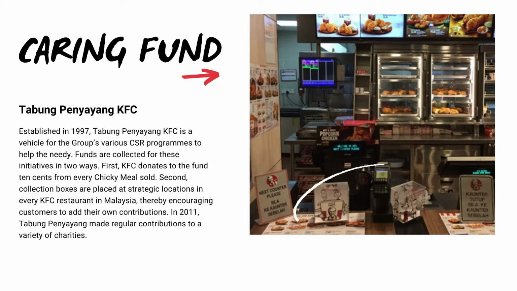Two years later, in August 1999, KFC introduced the Caring Fund donation box as an extension to the KFC Caring Fund program. These donation boxes are distributed throughout KFC restaurants to enable customers to donate 10 cents through the sale of chicken meals. The box is located in front of the counter to make it easier for customers to donate voluntarily.